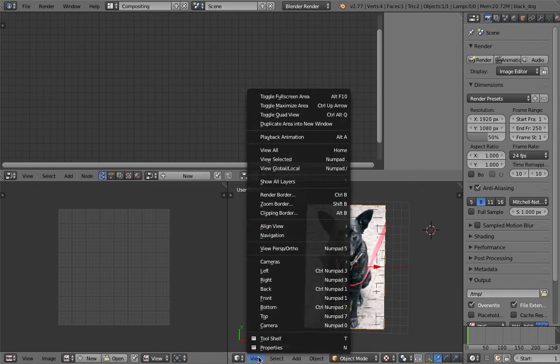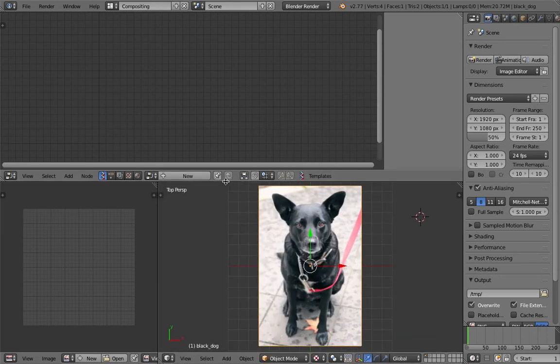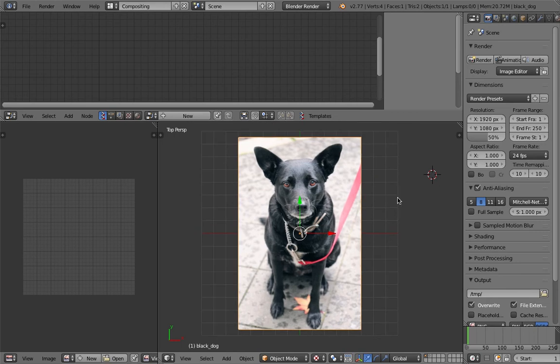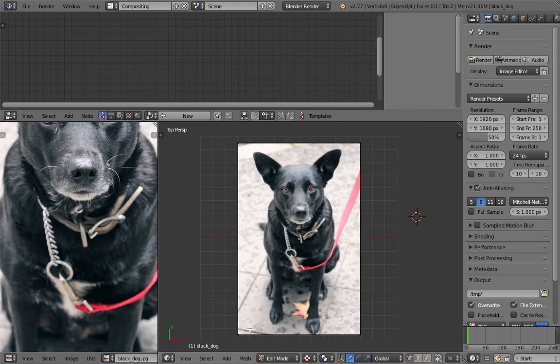So view top. So it's just top view, and then we're gonna go to the edit mode, and by default it's selecting all the points. I'll hit A to deselect, and then I can start drawing and tracing the doggy.